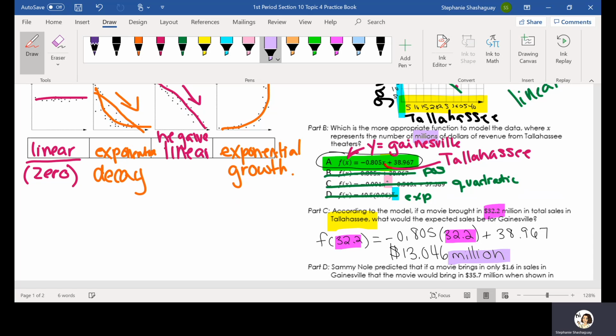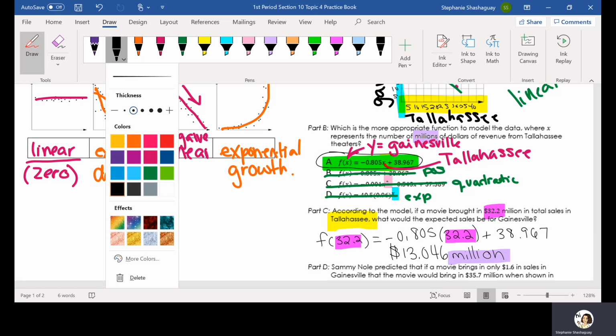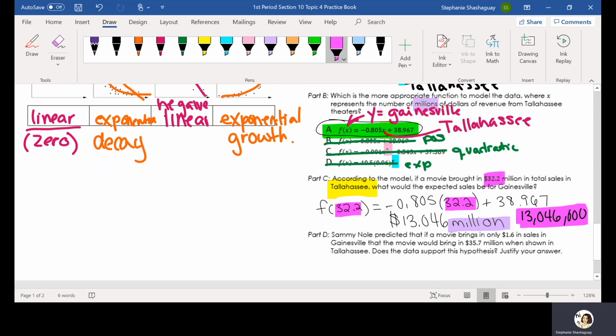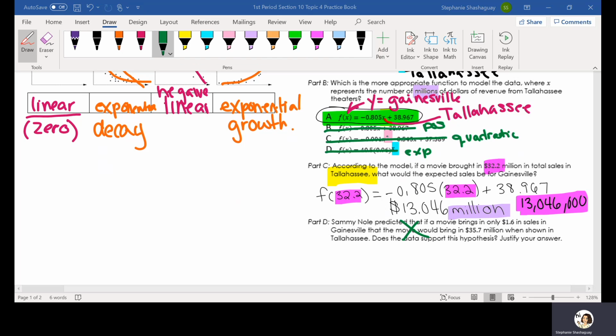dollars, right? Or if I wrote that out in standard form, then it would be 13,046,000, just like that, okay? So this is your correct answer. It's not $13.05, okay? The answer to this question is 13,046,000. Okay, you do not have to worry about part D. Okay, that was not a question on the forms. So those are the answers to your practice book questions. Please make sure you use this resource and correct your answers if you got it wrong.